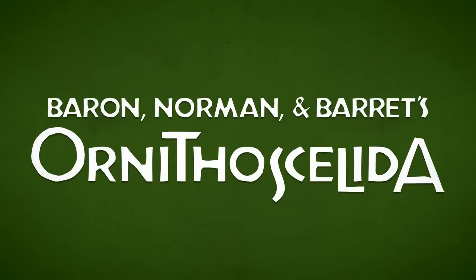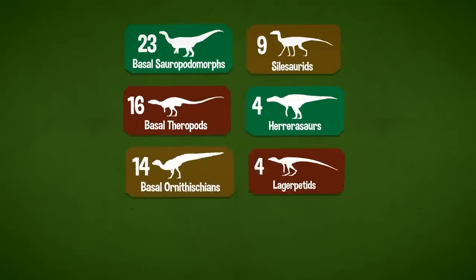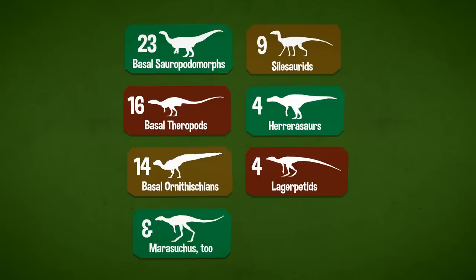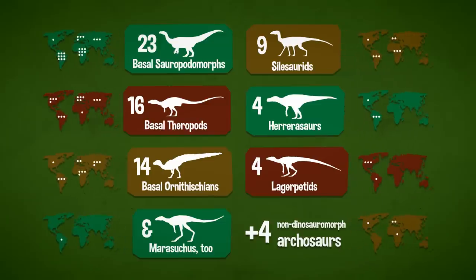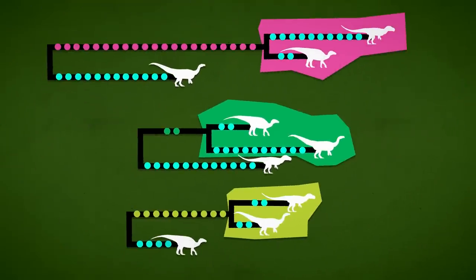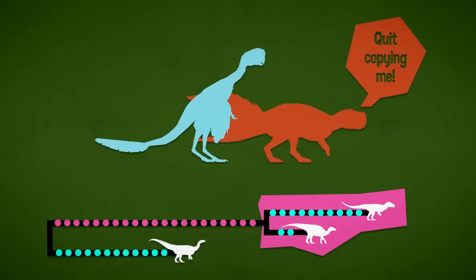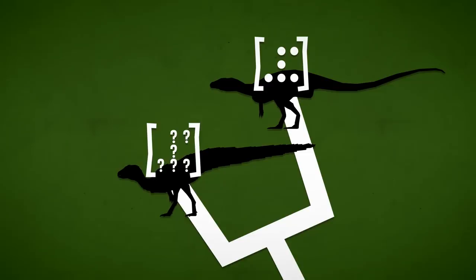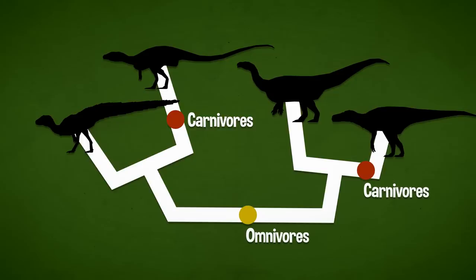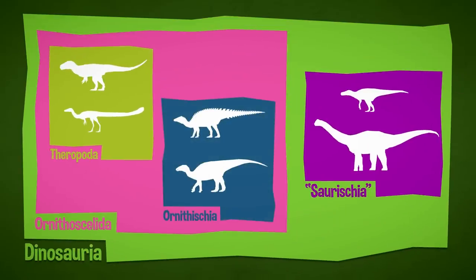In 2017, Barron, Norman, and Barrett published a study splitting up sauropodomorphs the other way, considering theropods the sister taxon to ornithischians. To do this, they assembled the largest data set of Triassic and early Jurassic dinosauromorphs ever — coding 456 anatomical characters, though only 404 appear informative for parsimony, across 75 taxa. They were working from specimens spread across the globe and often examined them in person; at one point in 2015, Barron was on four different continents inside of a month. They recovered 21 unambiguous synapomorphies uniting ornithischians and theropods — so Saurischia is paraphyletic again. Some of these are theropod traits no one had scored for ornithischians before; others, workers had interpreted as ancestral dinosaurian symplesiomorphies. Recalling that Huxley's Ornithoskeleta didn't include sauropodomorphs, Barron et al. resurrected that name. Ornithoscelida lives. Maybe.